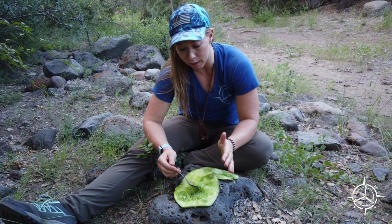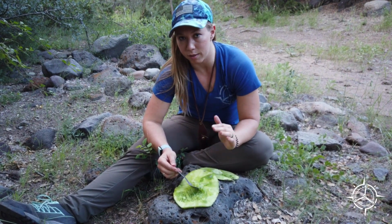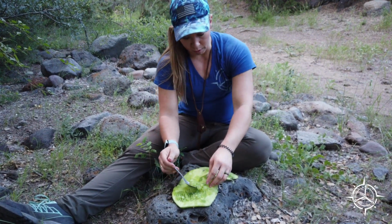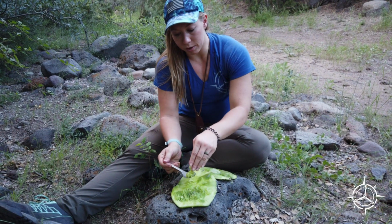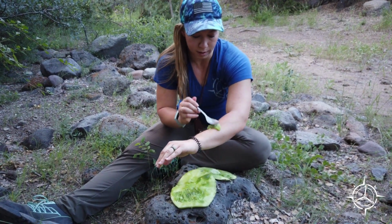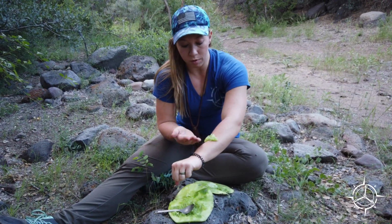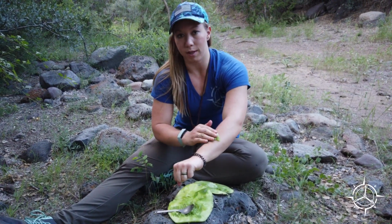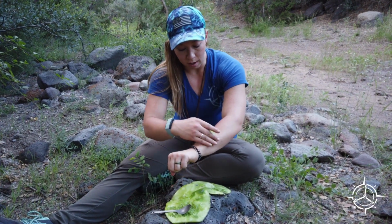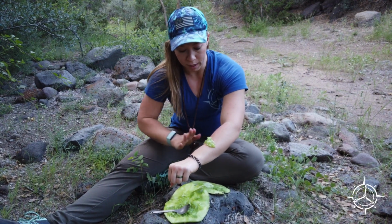So you don't want to put it on anything beyond a first degree burn typically because you have infection to worry about. But if we're just talking about a sunburn or something like that, you can actually just take this mucilage and put it directly on the skin like so. And when you do this, you'll feel how cooling and soothing that actually is to the skin. It's really, really nice.